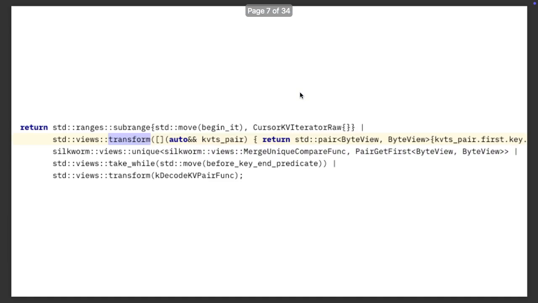So back to this example. The range is this first line, and then all the other lines in the pipeline are views. There are different definitions of a view, but I would say that the primary characteristic is that a view is something that is composable using this pipe. Different people say that it's, for example, lightweight or something to that nature, but actually that's not really true. It has to be combinable using the pipe operator.